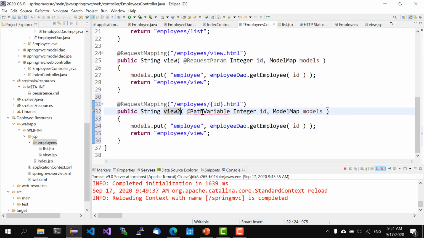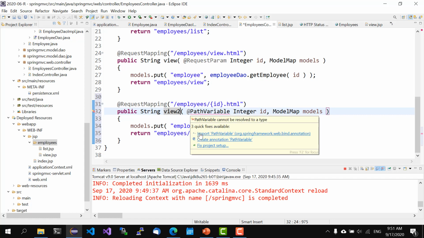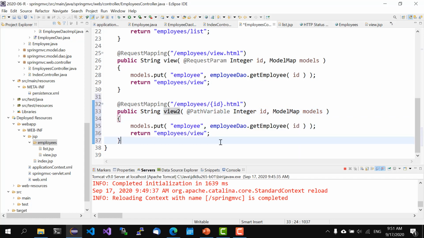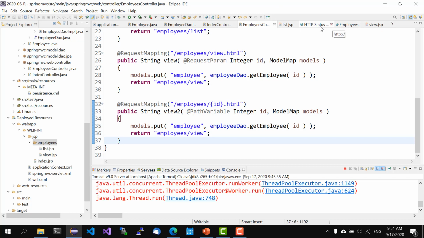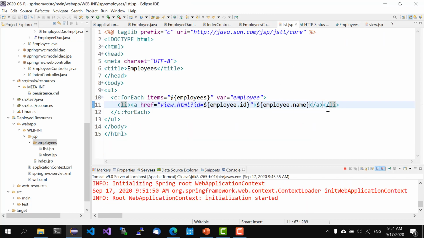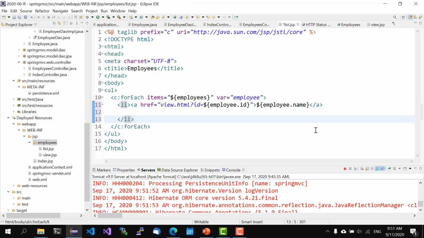And we can actually still use the same view. So we'll call this view2 and still use the same view. And also, we are going to change this one so that it has two links.